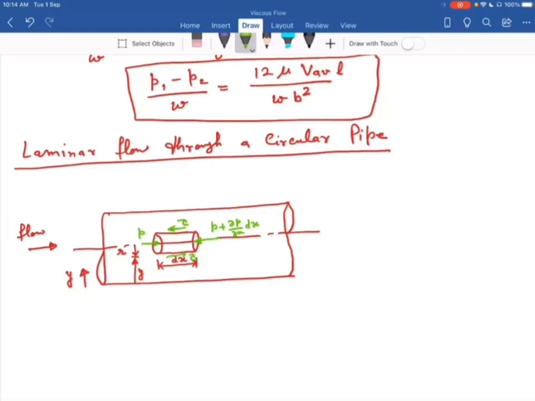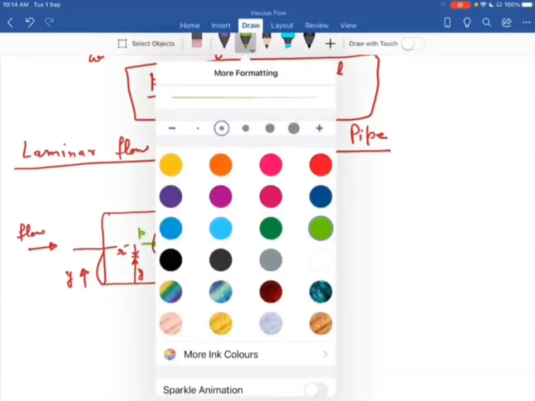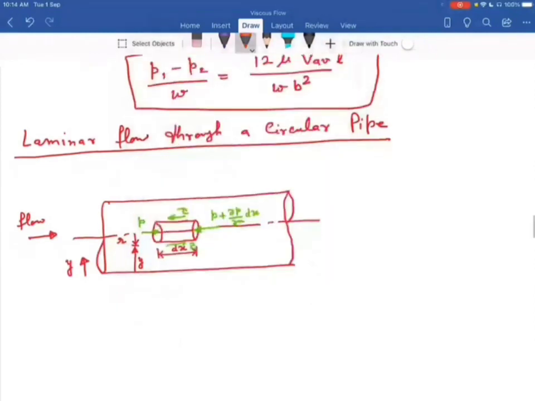So now I write first the pressure force acting on this element. Say we find it along the direction of flow. So I can write it as P into area. Now the radius is r, small r, so area I can write as pi r square. This force in this direction is opposite to flow, so minus P plus ∂P/∂x dx into the area pi r square.